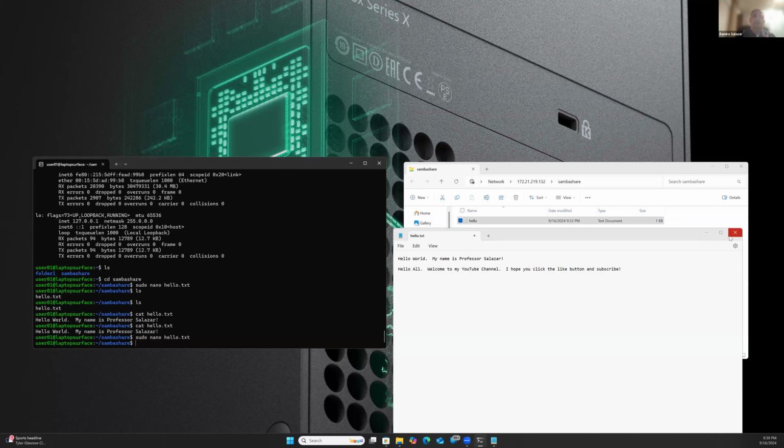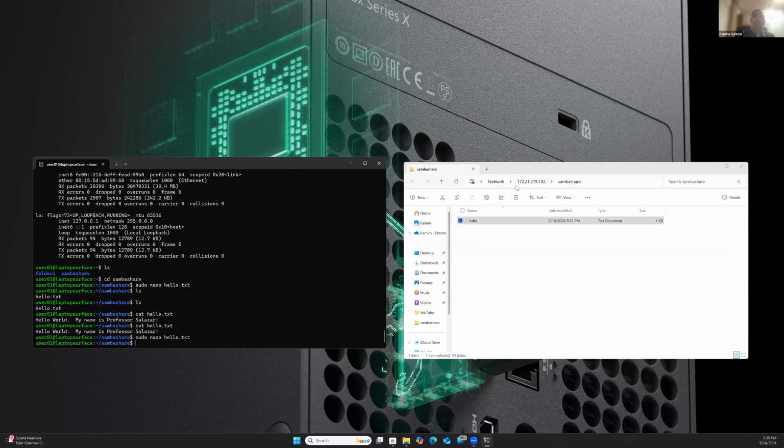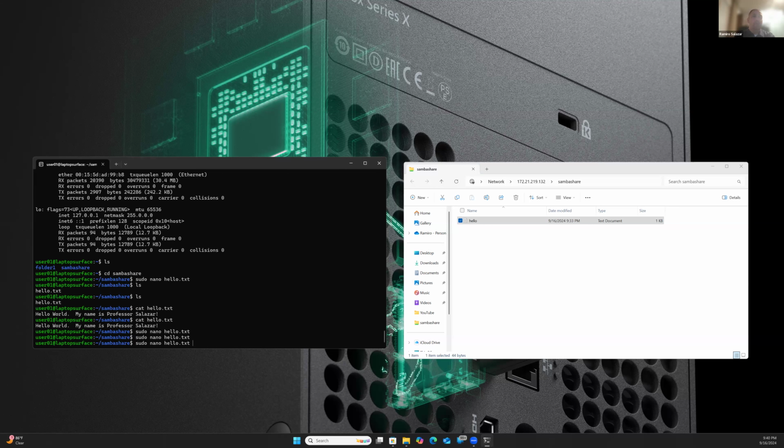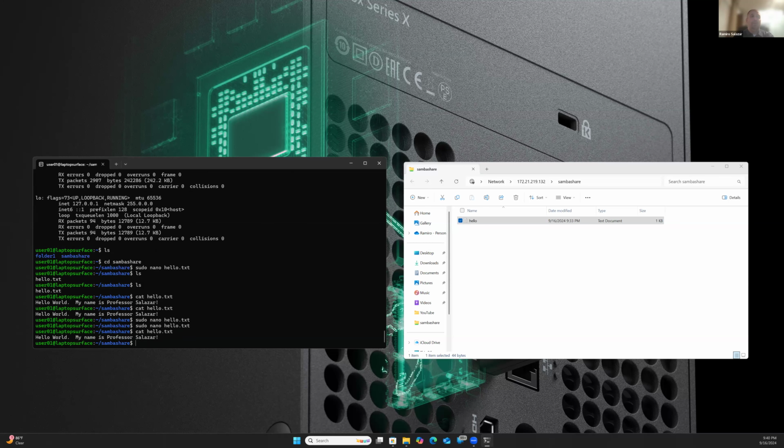So one thing to consider is if it's not synchronizing, now would be a good time to check what's going on. Like, why is this taking so long? You may want to ask yourself, do I have the permission to actually make those changes? Why hasn't it updated over here on this side, right? If I open up Nano, I could see the file, but what I should do is be able to just type in cat followed by the file name, and it still doesn't, right?